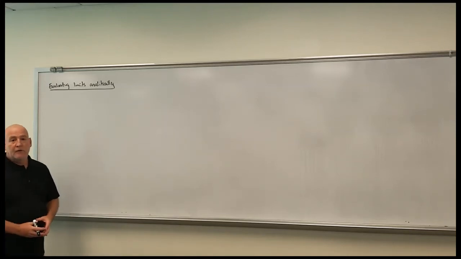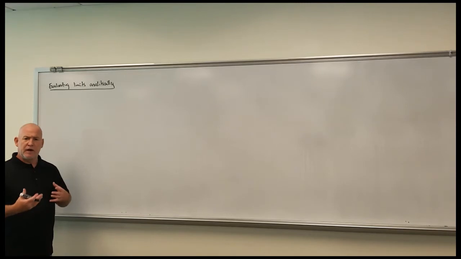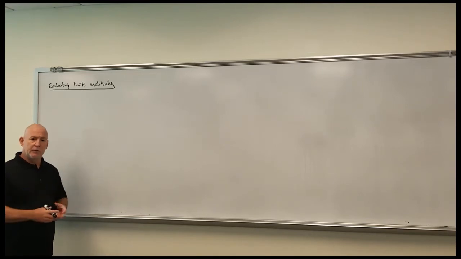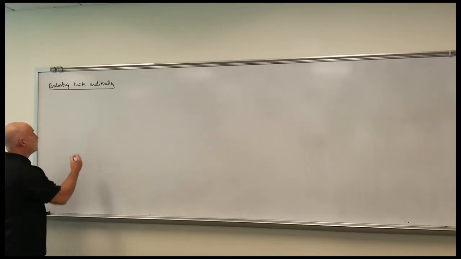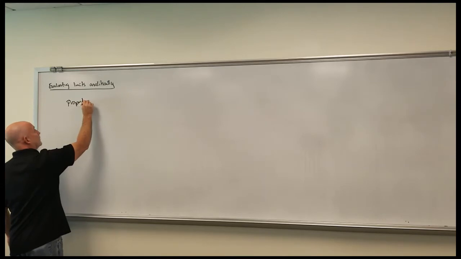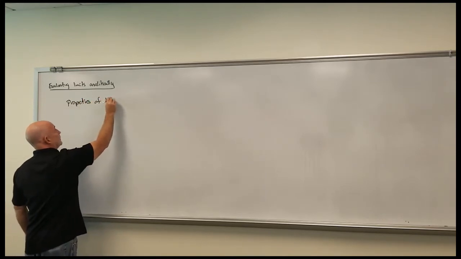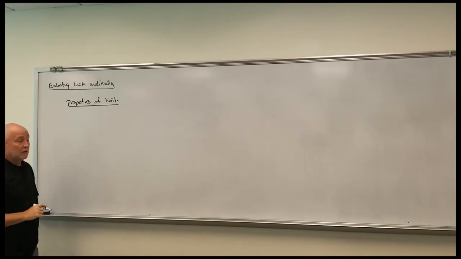We're going to take a look at how to evaluate a limit analytically, meaning using properties of algebra to finally come up with a result. But before we do that, we need to take a look at a few properties of limits to help us. Now, these end up being very useful when we're trying to evaluate a limit.